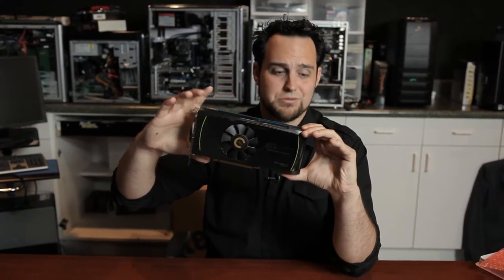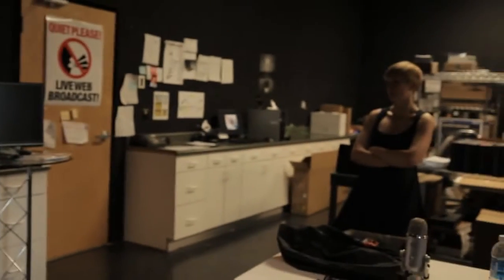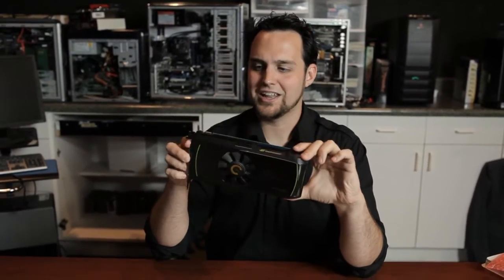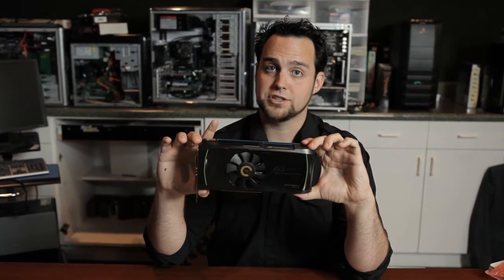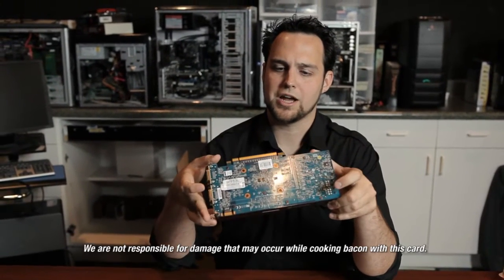At a full load, it was hovering at around 70 degrees. So that's really cool. Did you hear that? No, she didn't hear that. At idle, it's somewhere around 27 degrees, and that's Celsius, just so you know, it's not Fahrenheit. You can make bacon with this. Just cook it right there on the back.